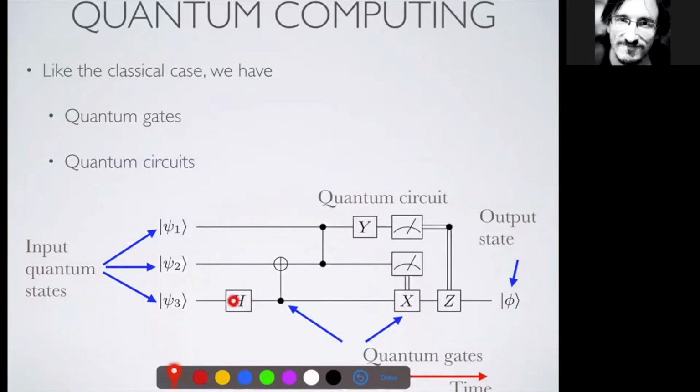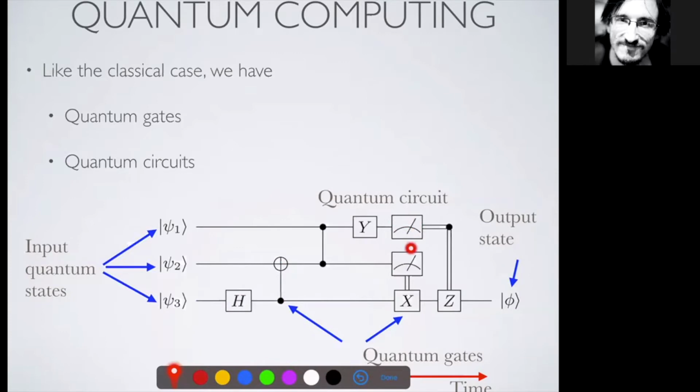These down here represent single qubit gates. So things like the NOT gate, for example, that flips a 0 to a 1, but it can do more elaborate things like switch the amount of amplitude between 0 and 1. This one here is called a controlled NOT gate. And what that does is it says that if the value down here is 0, then it flips the value of the one up here. Sorry, other way around. If it's 1 down here, it flips the one up here. And if it's 0, it does nothing to the other one up here.